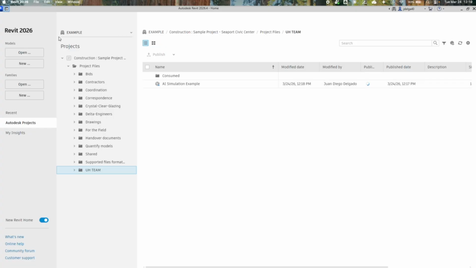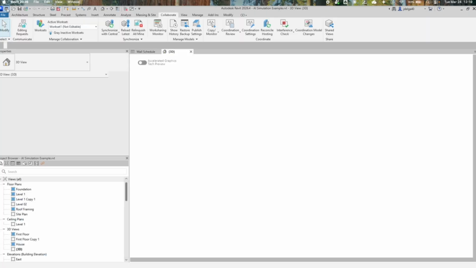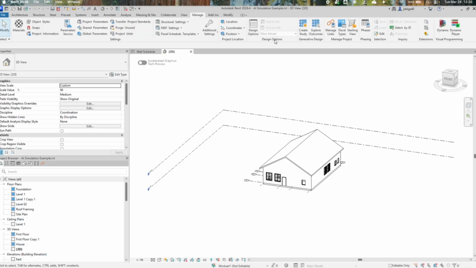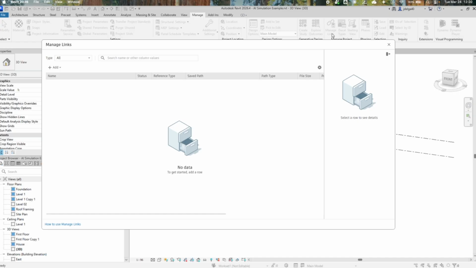Now, this is how you make your models to be in the cloud. But for you to be able to see the models of all the members of the team, you will need to go here to manage links, and you are gonna link your different models from the project.